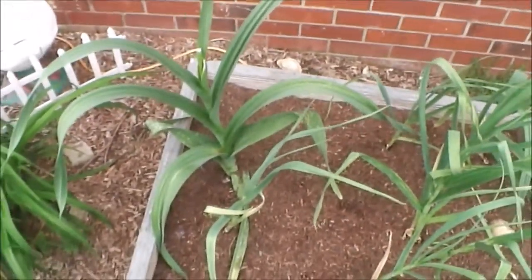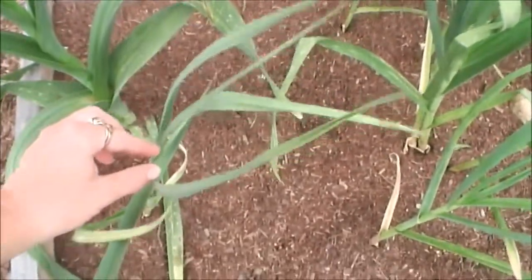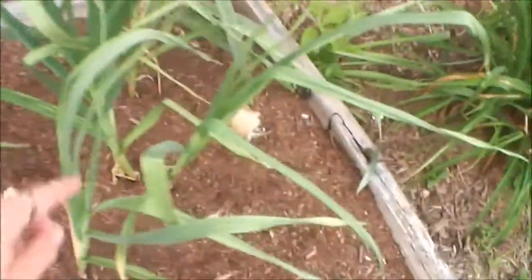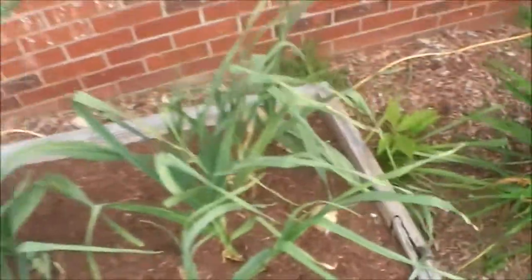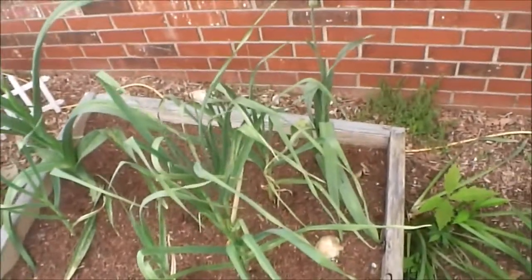I'm not sure if the littler garlics actually grow scapes. I'm kind of thinking they should, but like I said, I don't know. Oh yeah, they do. Well, I don't know. So we'll see. But I'm not going to harvest these till they fall over. I'm not going to pick them early.